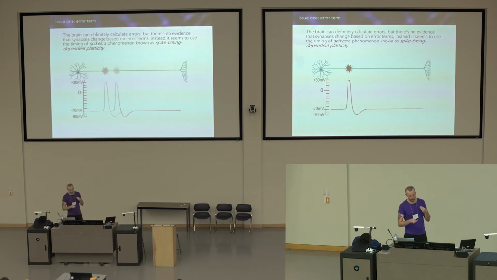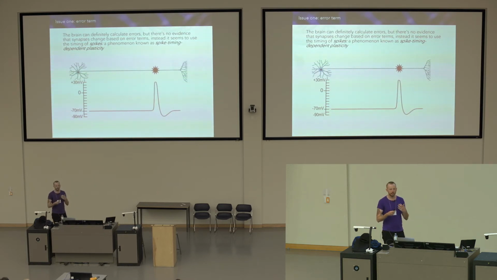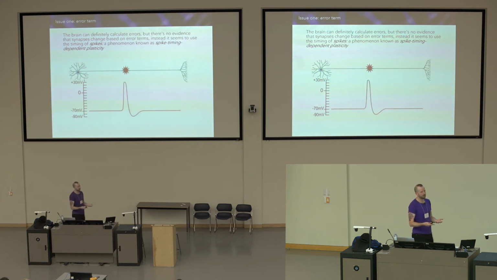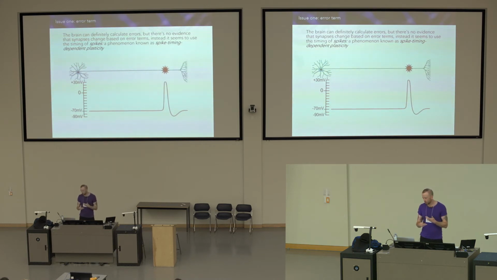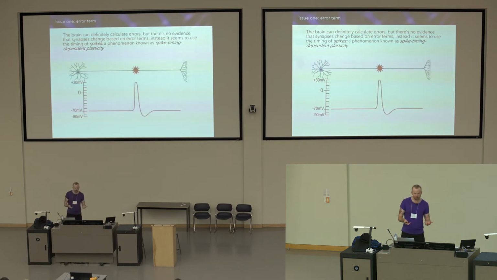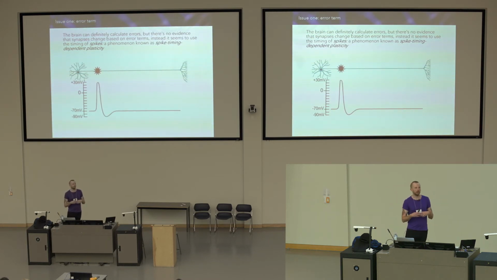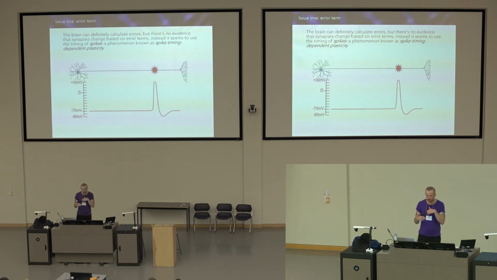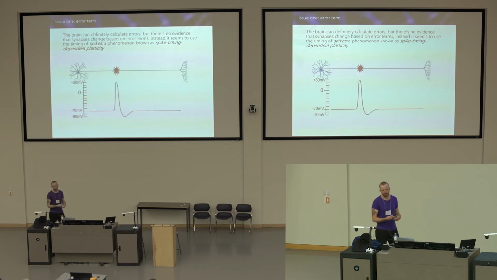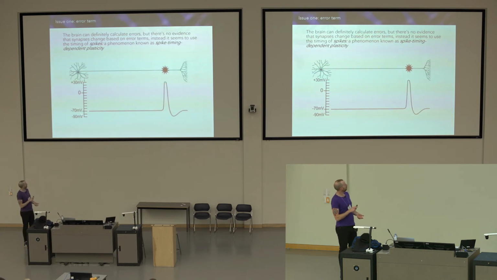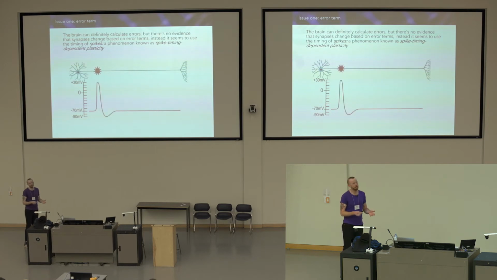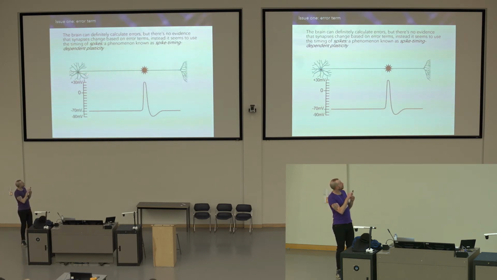Now, in fact, what we see biologically is that the key thing that determines whether or not neurons change their synapses is just the presence or absence and the timing of something called spikes. For those of you who are unfamiliar with neurons, I had previously glossed over what happens in the axon, that output branch for neurons. What happens in the axon is something called an action potential or a spike, which is what's being illustrated here. On the y-axis, we have the membrane voltage of the neuron, and the x-axis is just the extent of its axon. So this is its axon here.